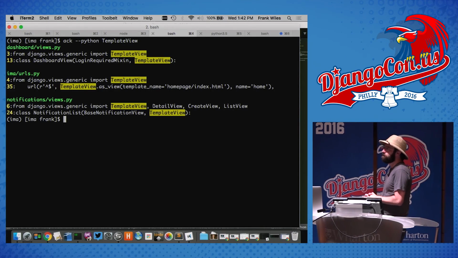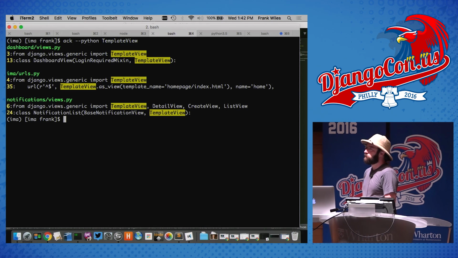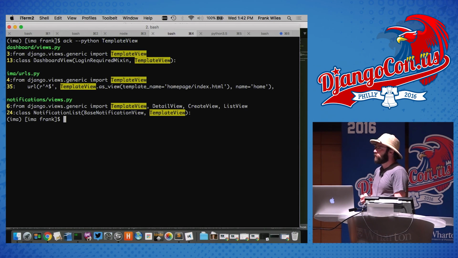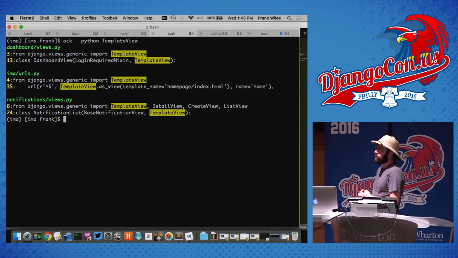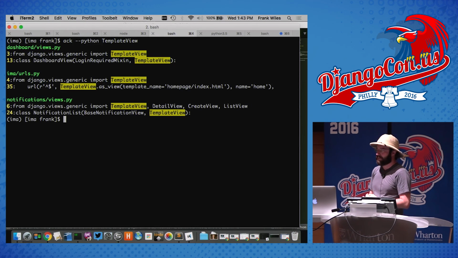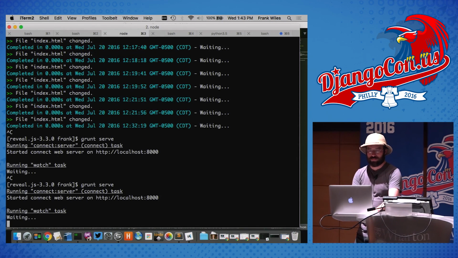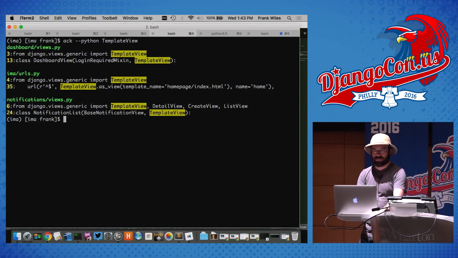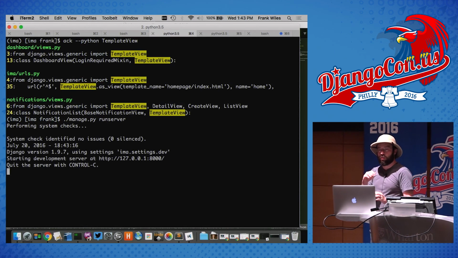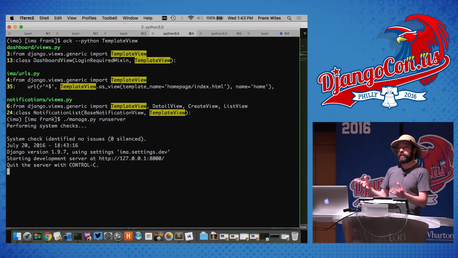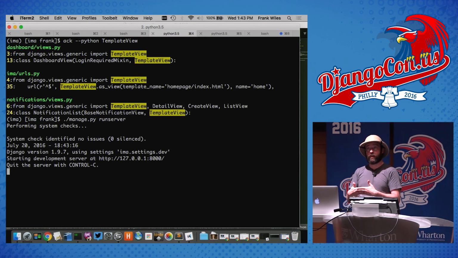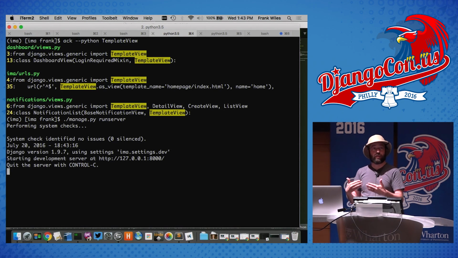Jane? Yeah, Django toolbar is really great. But what if you're doing a single-page app using something like React.js, and everything's in Ajax, and suddenly all I'm doing is using the browser's console to see the network traffic? Do you have something to recommend for folks in that situation? If you're using React and Redux, there are really good browser plugins that show you the Redux dev tools. It's really great.